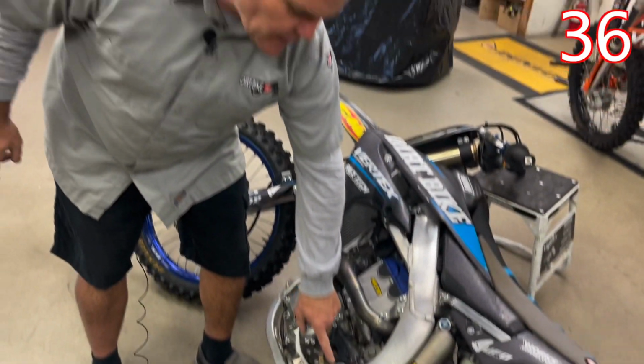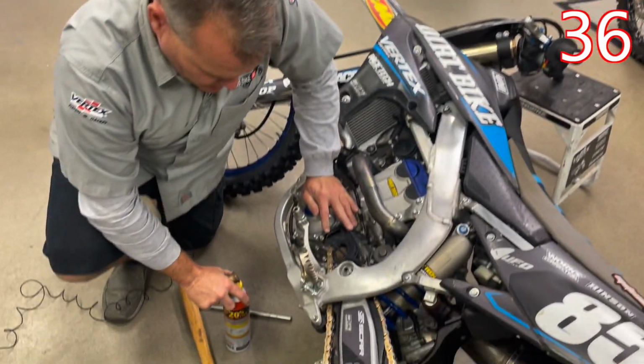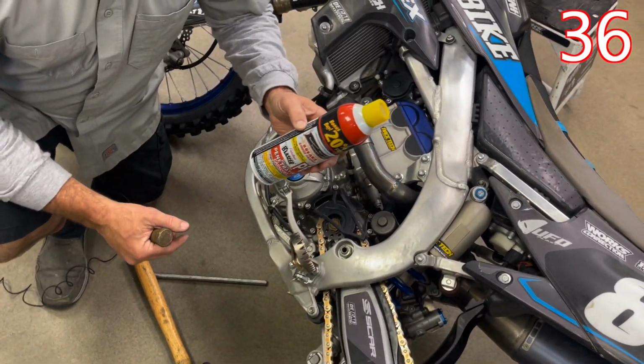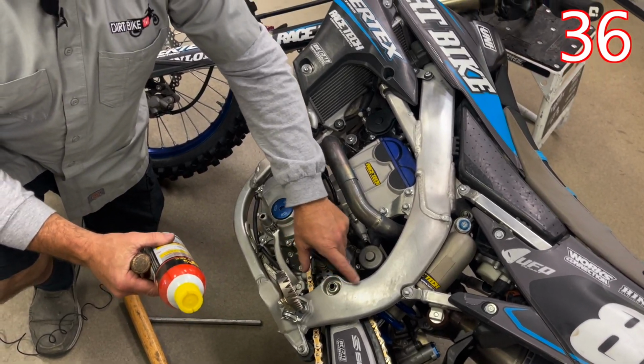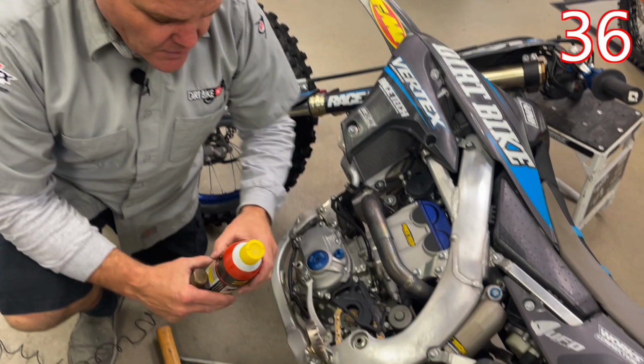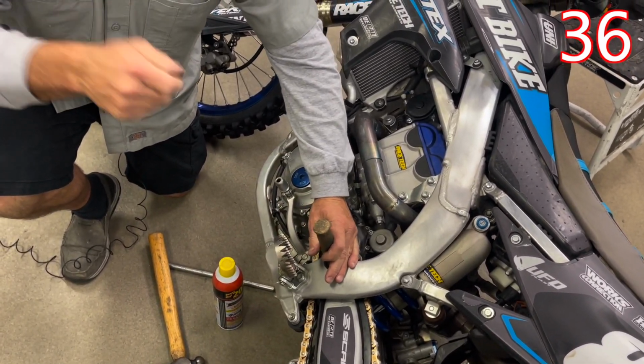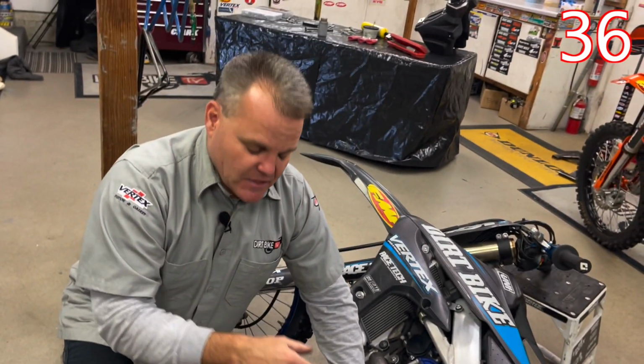Also, if you're not getting it to move at all when you hit it with this, then you're going to want to soak it with something like a PB Blaster. And I would just come by here every hour or two. You're soaking it, you're squirting it in here, and soaking it in different places so that it tries to penetrate in here. And then just give it a tap, tap, and try to move it a little bit so that that stuff's getting in there.